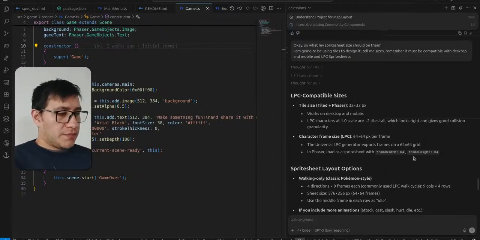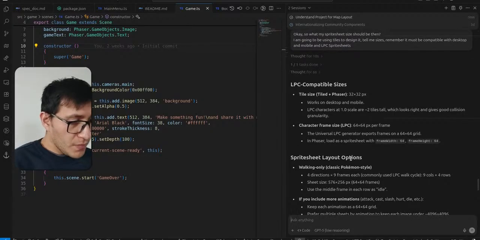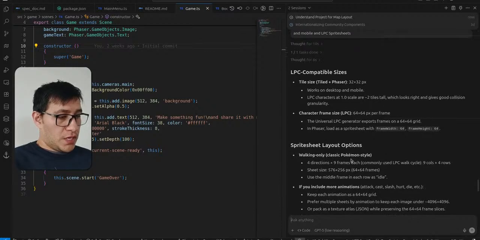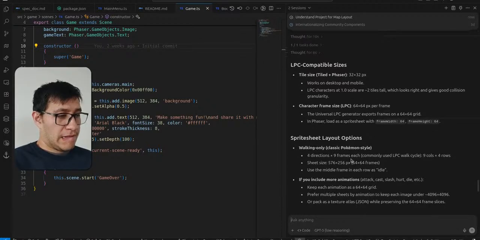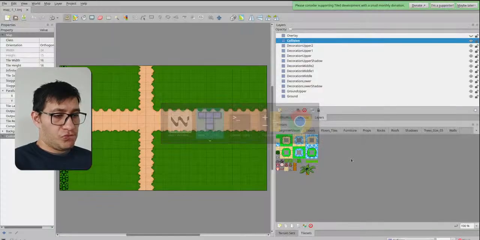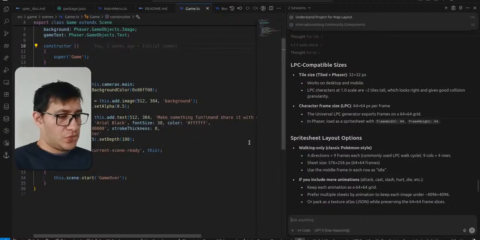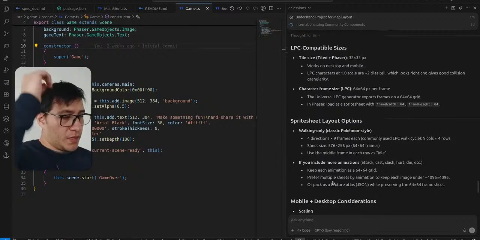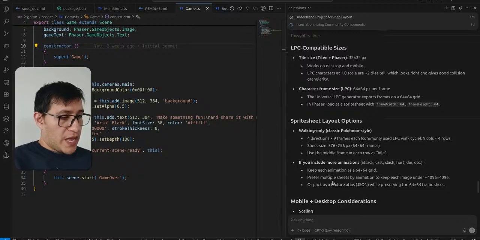Works on desktop and mobile. Character frame size 64 by 64 per frame. Okay. Use the middle frame in each row as idle.